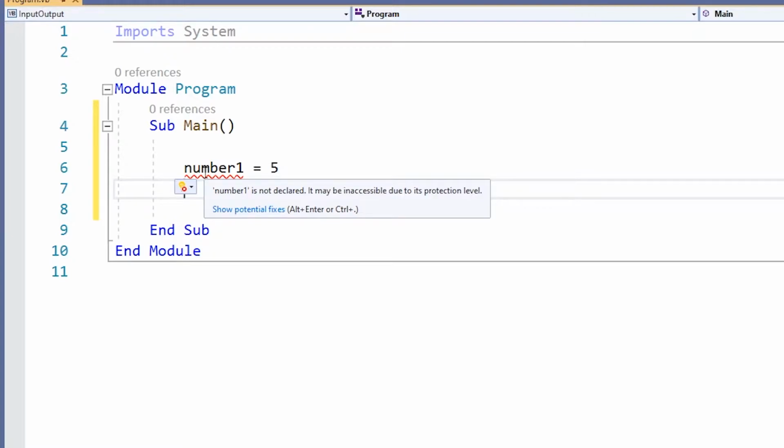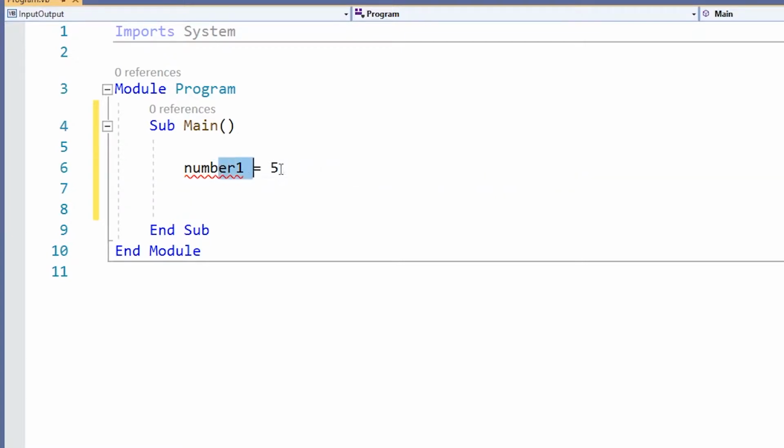Well, in VB and in other languages like C, we need to declare our variables before we use them. That makes space in memory for them, and it actually can make your program more efficient, because not only do you make the space in memory, you're also going to say what type of data it's going to be, and it can put aside just the right amount of memory for that piece of data. So number1 is going to be a whole number.